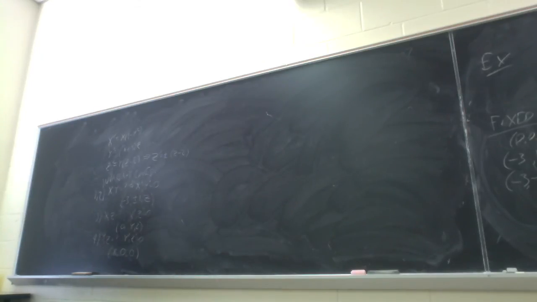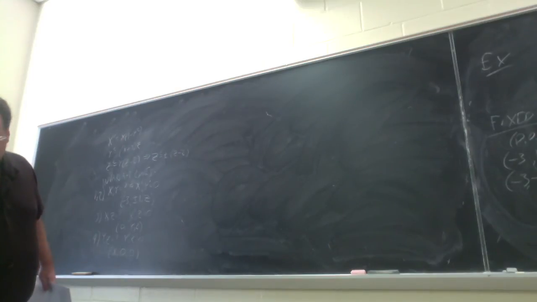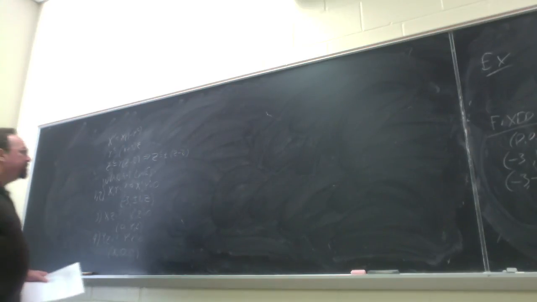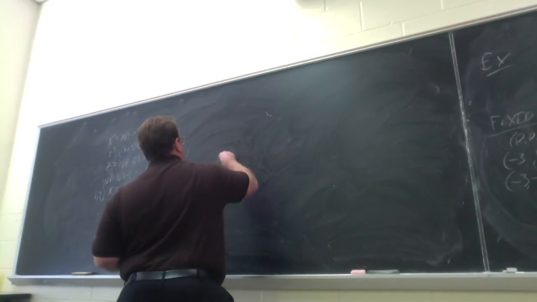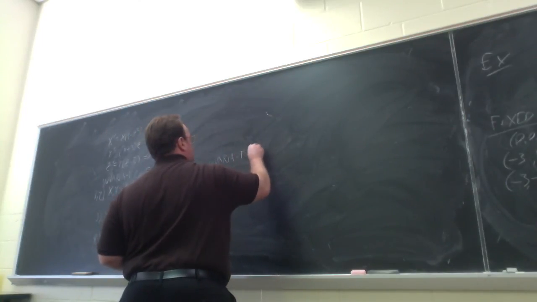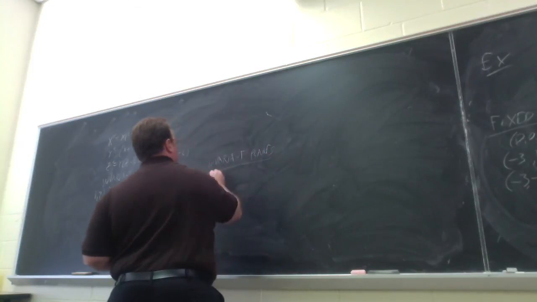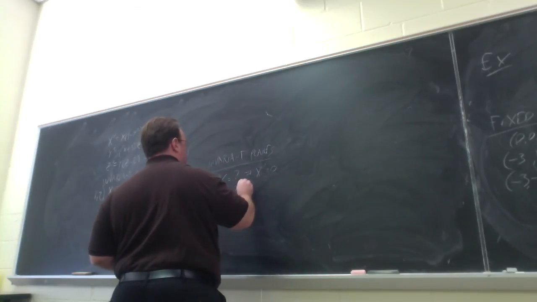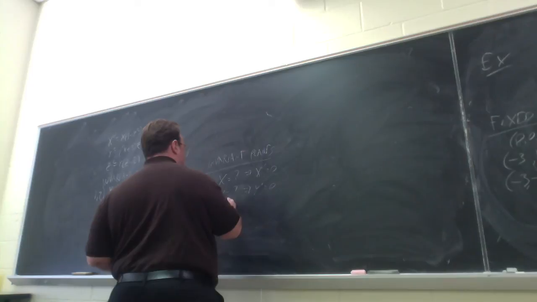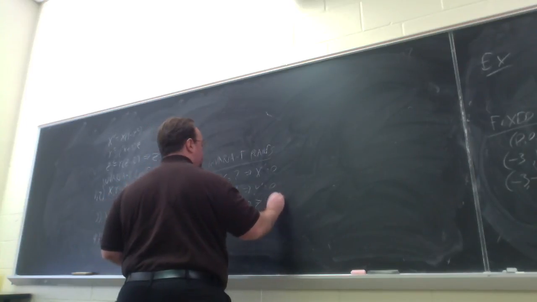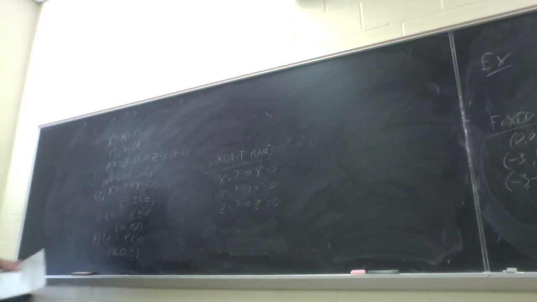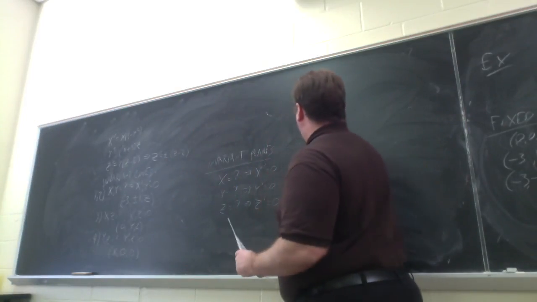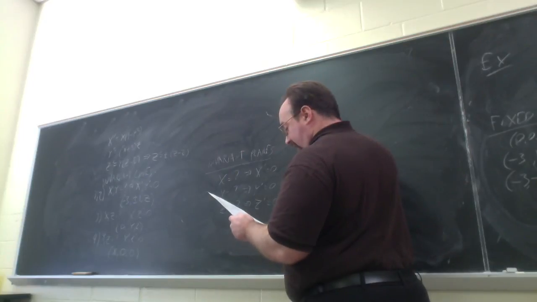Okay. Last thing, because we're almost out of time. Oh, very much almost out of time. We also have invariant planes. And in invariant planes, the idea is you can set x equal to something to get x prime equals 0, or y, or z. Now in this case, there's only one of these possibilities that will work. So x equals 0. The only invariant plane that we have is x is 0, with y and z free.